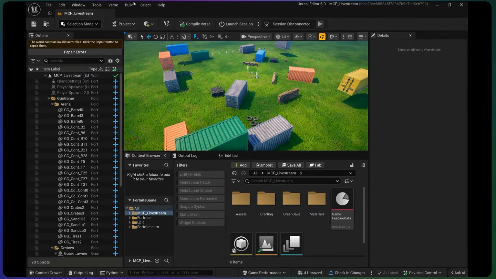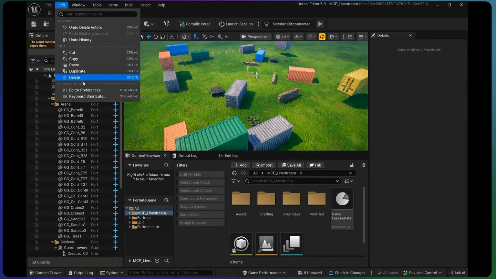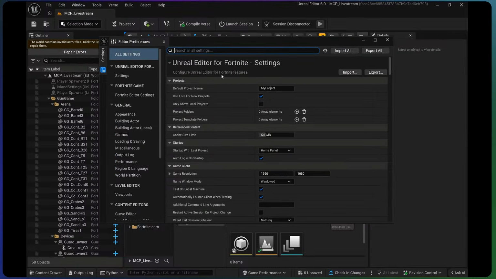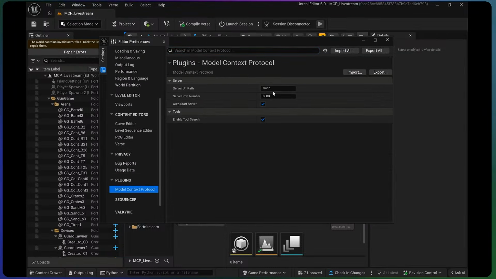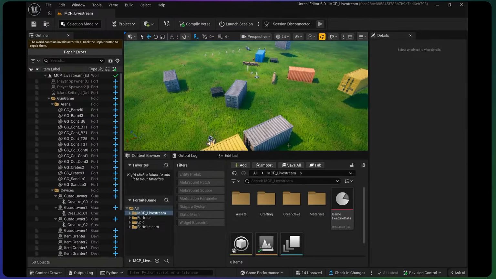And you can change this path in the editor preferences. If you have multiple applications that have an MCP server on this exact path, you can change this to, for example, MCP-UEFN to make it a bit more unique.